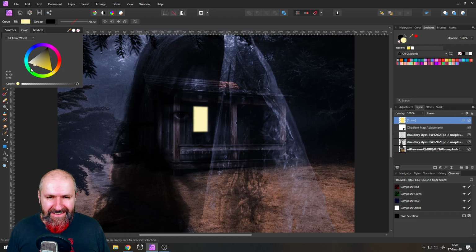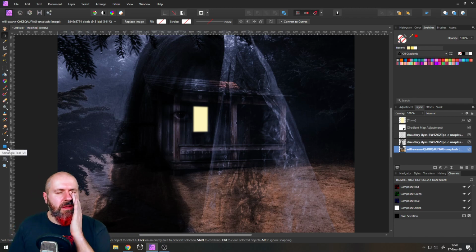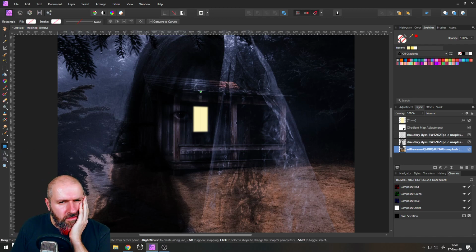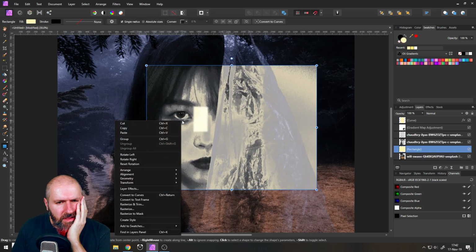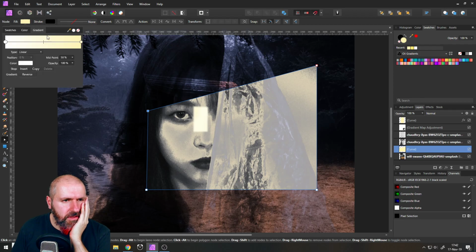Okay, let's see. Now the light is a bit too choosy here, the color of the light. But now it looks like it's her nose. Well, we'll figure it out. Don't worry. What I wanted to do actually is I have seen a guy. Oh, can I do that? Wait a second. When I create a curve like that, can I still use a gradient? Yes, I can use a gradient. Okay, cool.